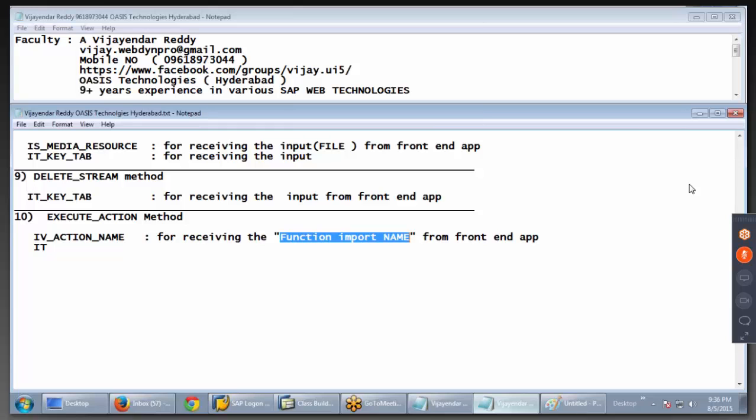So it is going to capture the name of the function import from the front end. And similarly, IT parameter is another parameter. This is also for receiving the input from front-end app. Then ER data is another parameter that is for sending output to front end.